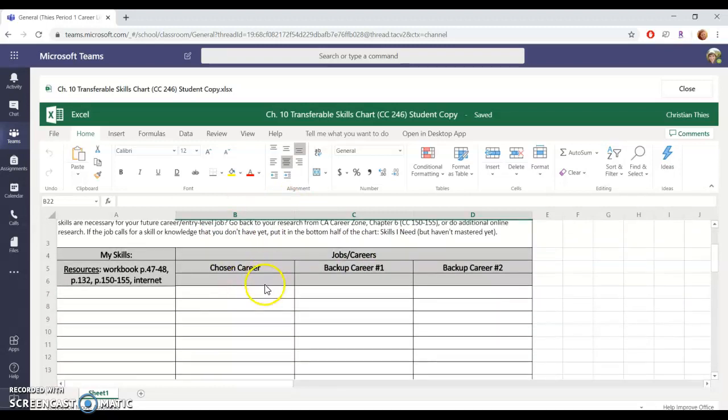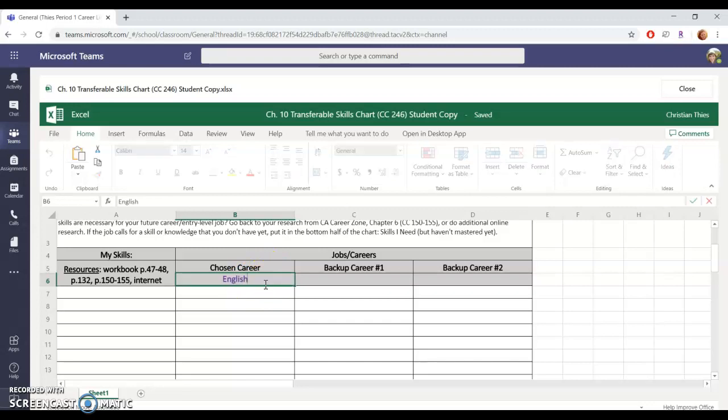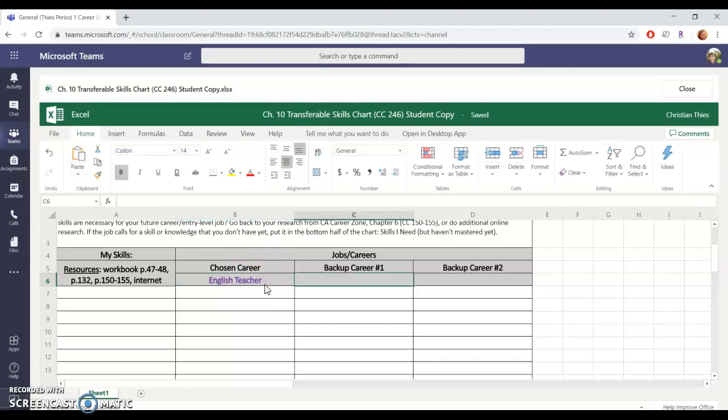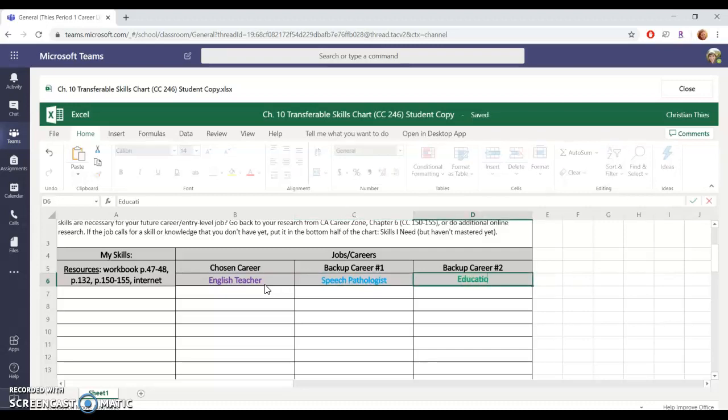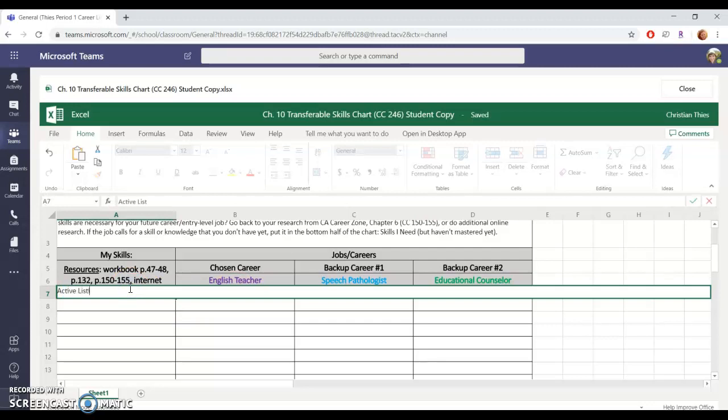Like, let's say I'm going to put in chosen career, English teacher, backup career, speech pathologist, and counselor. And I'm going to put active listening in that column. Okay.